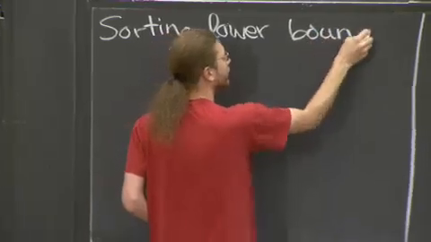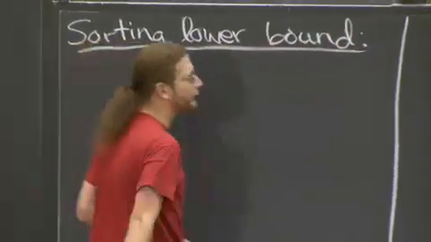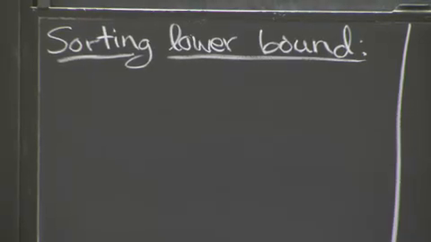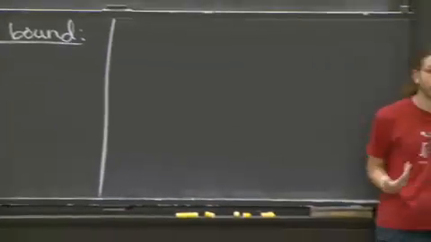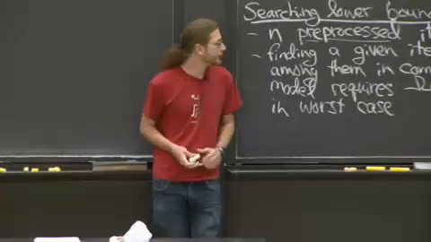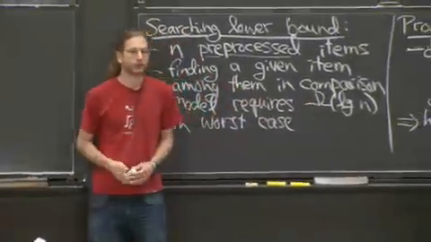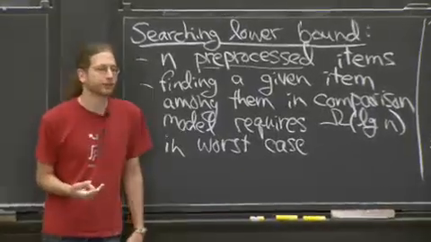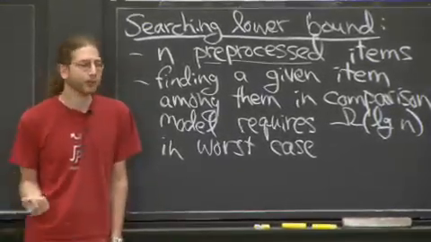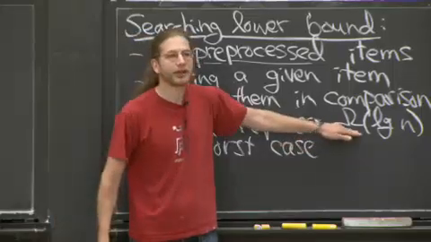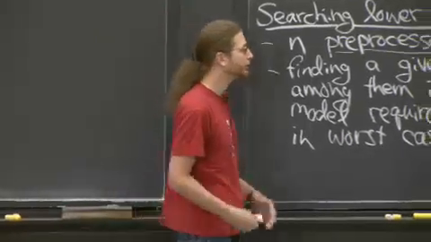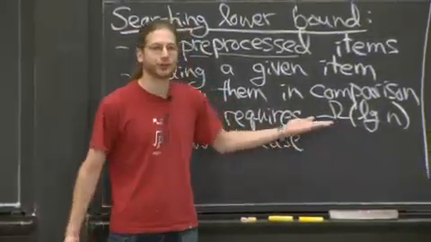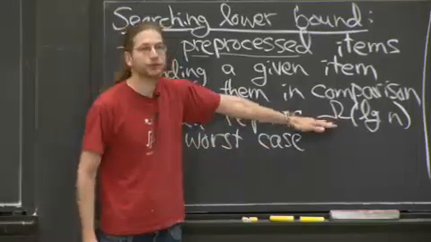OK, so now we just proved two useful facts. One is that binary search is optimal in a comparison model. The other is that binary search trees are actually a good way to solve a problem. If your goal is to solve search and all you're allowed to do is comparisons, then you need log n time. And so the search or next larger or next smaller, use of predecessor, successor in binary search trees need to take at least log n time, no matter how you do it, even if you don't use a tree. So this justifies why binary search trees are interesting, because in the comparison model, that's the best you can hope to do.